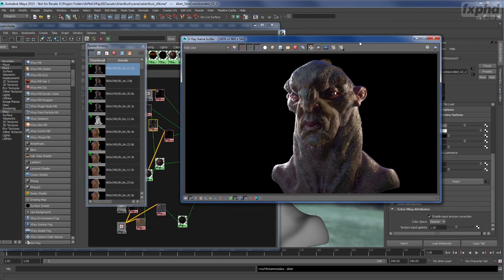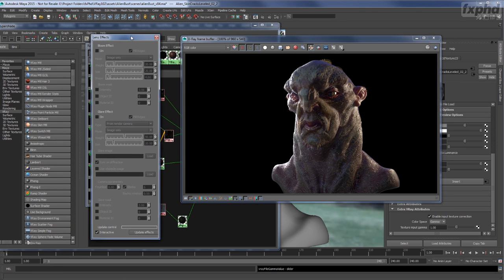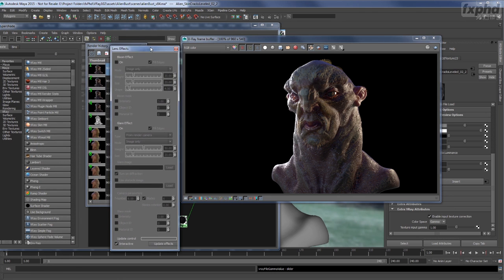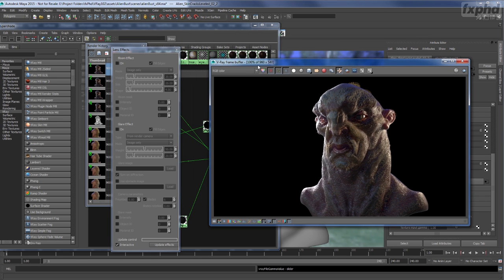Now, one last thing we're going to take a look at in this week's class is the lens effects settings. I'll go ahead and open these up. Lens effects have been a part of 3ds Max and V-Ray for a while, and they're kind of newish to V-Ray for Maya. These allow us to do a couple of camera things, bloom and glare, and they're pretty easy.